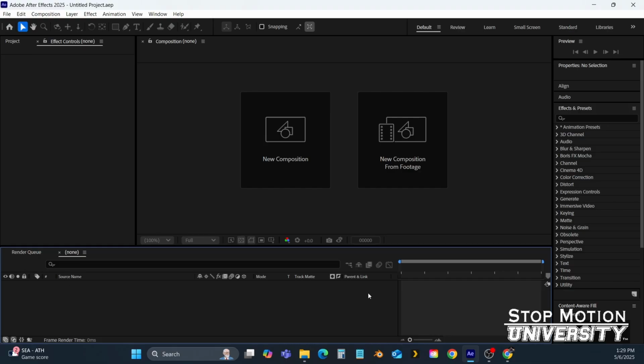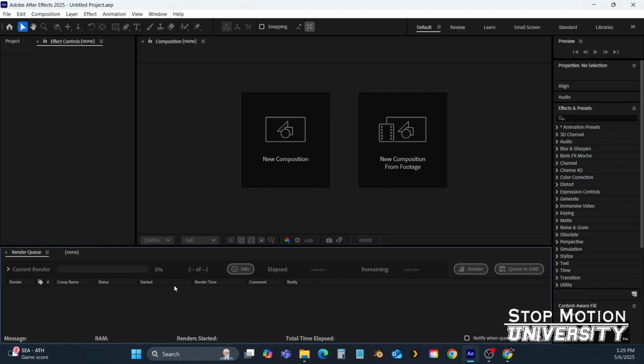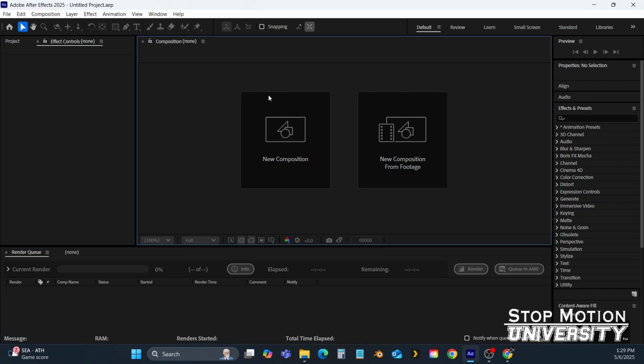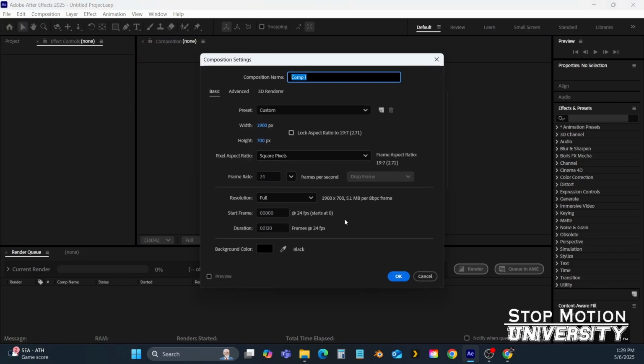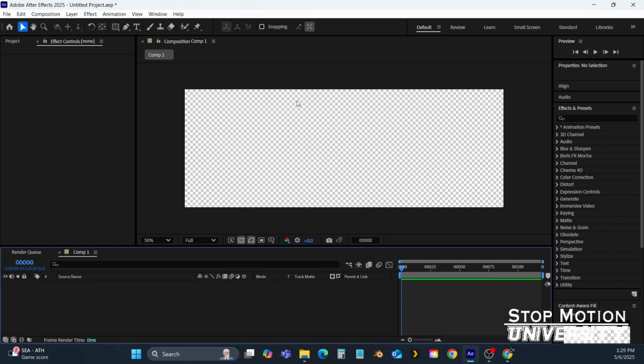You can assign and send compositions to render queue to export. So you'll export in your export window. And then up here is where you'll visualize stuff. So basically your view. For instance, like if I hit new composition, just hit OK, you'll have your viewport set up there.